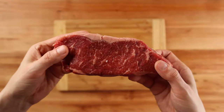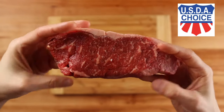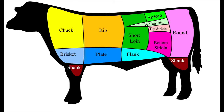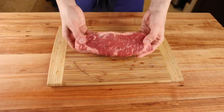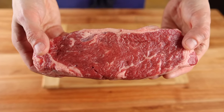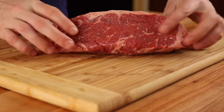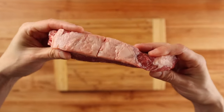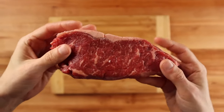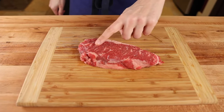When you order teriyaki steak, you're almost always getting choice grade strip steak, also known as New York strip — a steak cut from the short loin subprimal of the cow. Typically the restaurants hand cut steaks on the premises and the serving size is usually around 6 to 8 ounces or 170 to 225 grams. I found that by asking my butcher to cut steaks that are three-quarters of an inch or roughly 2 centimeters thick, you almost always get the perfect size.